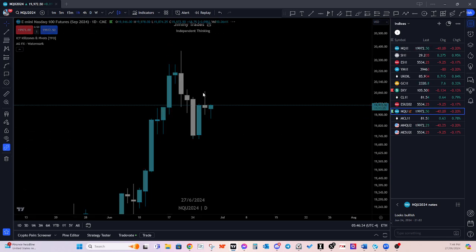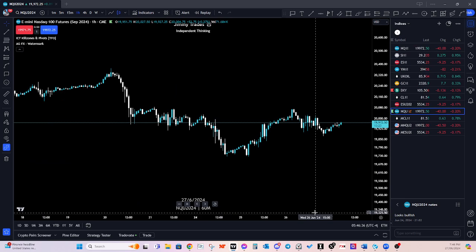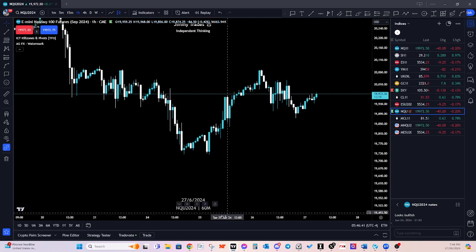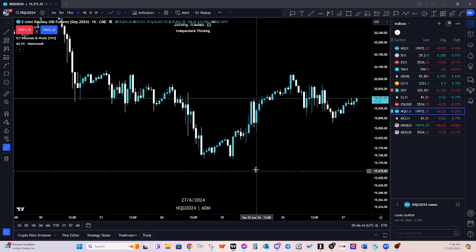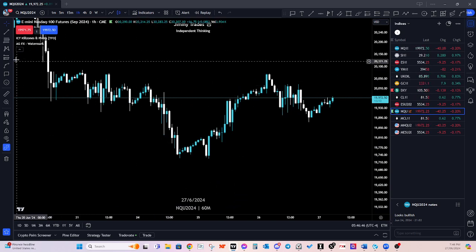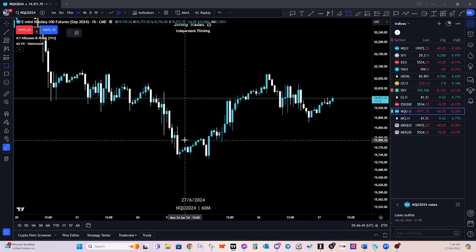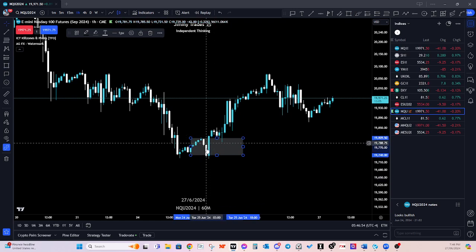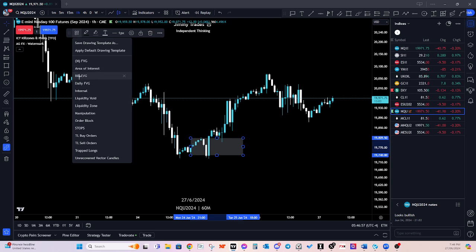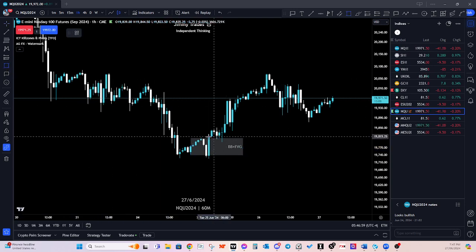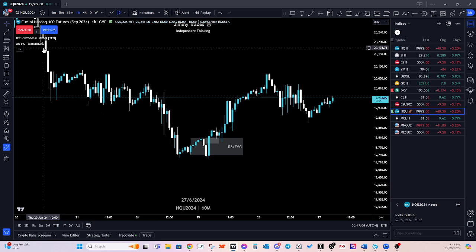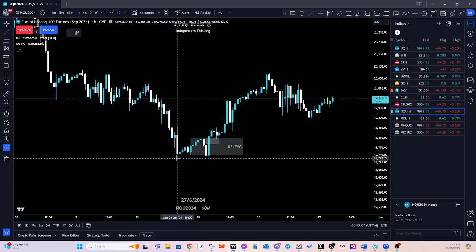All right, let's drop down to the hourly. Okay, so looking at the hourly, it's very clear to me that we have a bullish breaker that formed here, and it also left an FVG right in there. So that is an hourly unicorn. We also have our sweep here, or our stop hunt, as we'd like to call it.